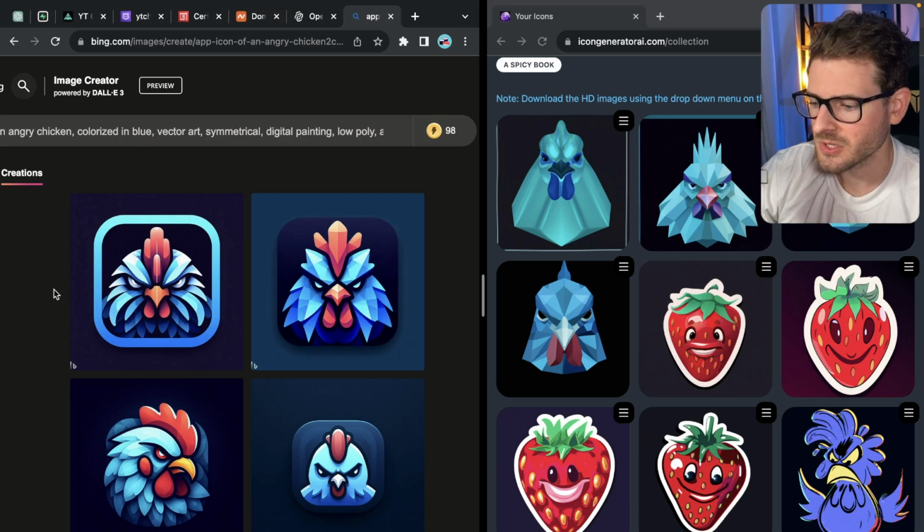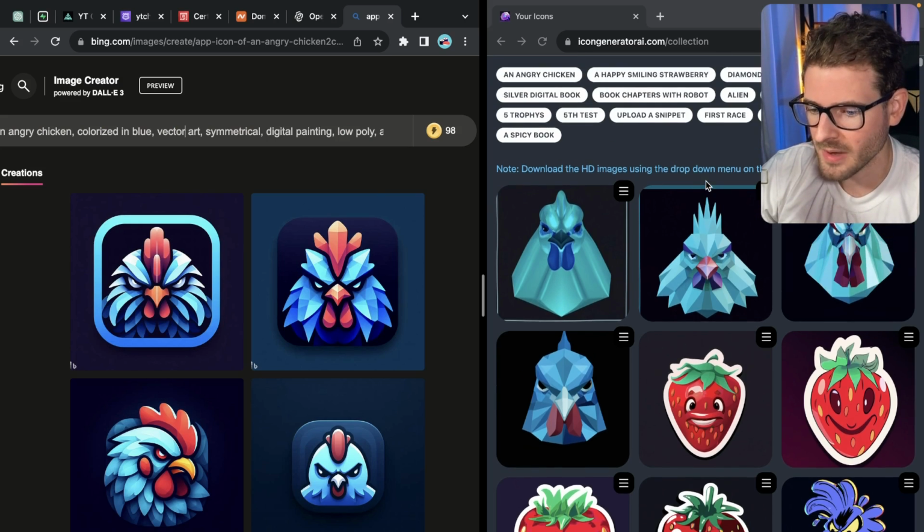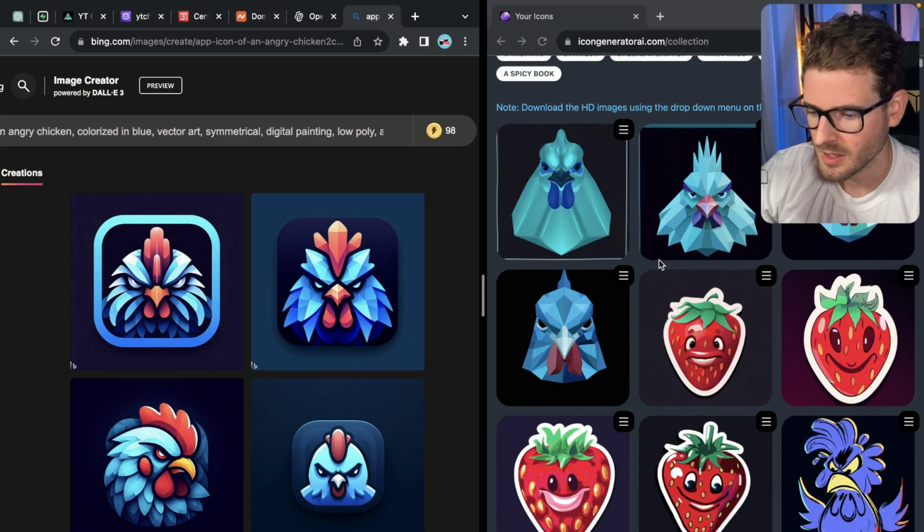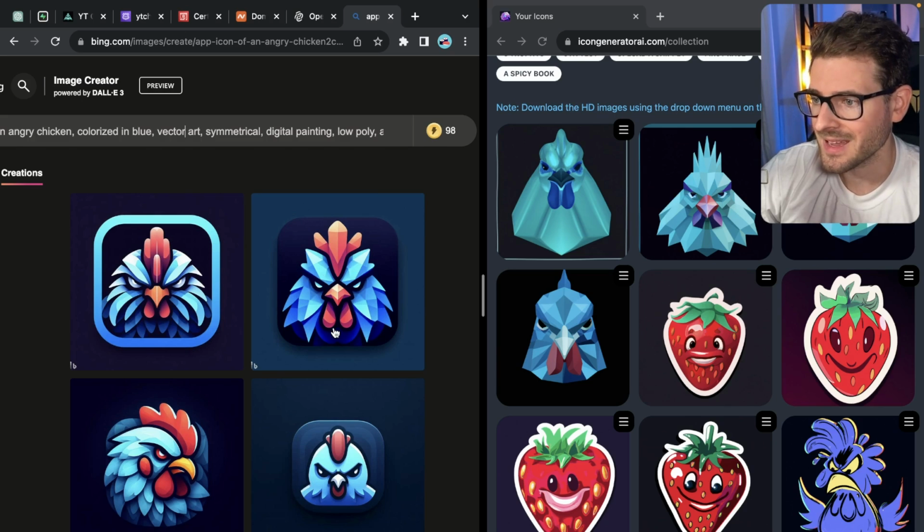All right, so let's compare the results. Dalle-3 on the left, we have the same exact prompt versus my application. Now, I will say the one on the right does look 3D. The one on the left looks more like an app icon with polygon type of look and feel to it. Again, I think the one on the left is what I'd personally be going for in an app icon generator application. The one on the right just looks kind of basic. So overall, my thoughts are like, this is actually a huge improvement. You can tell visibly really quick that the results on the left just look a lot better, a lot cleaner, a lot more professional than the results on the right.